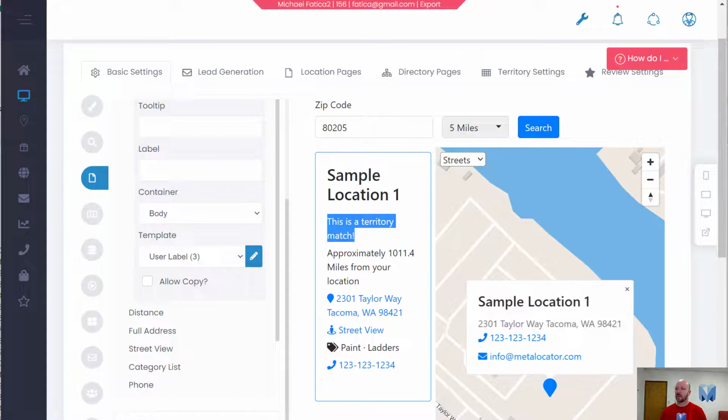In some customer applications, we have included language like this location services your area, or similar information that helps people understand why a particular result is being returned. And that ML_territory_match field, in addition to that little handlebars template that I showed, is a great way to conditionally display whether or not a result is a territory match or not.